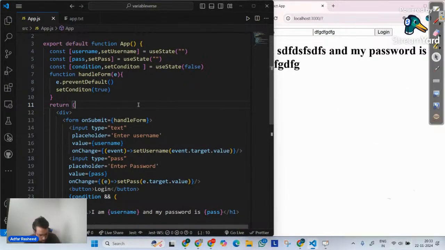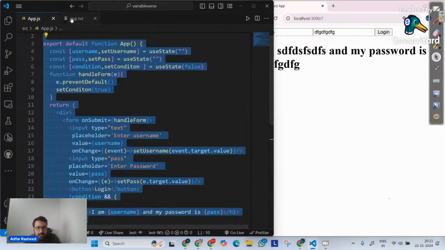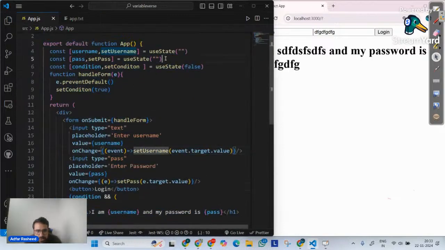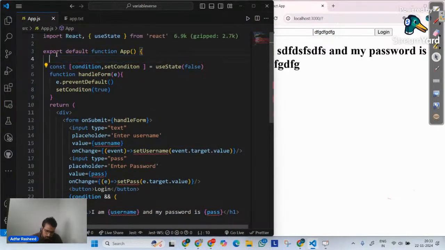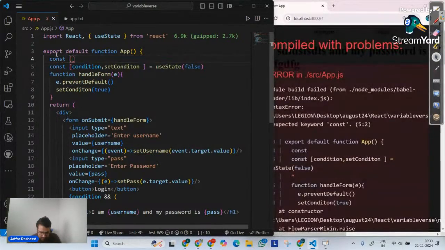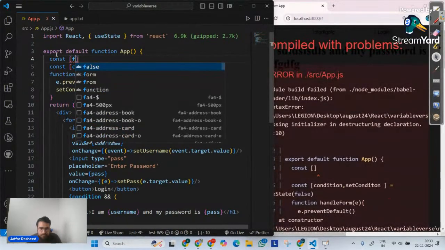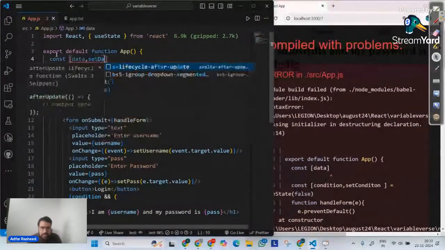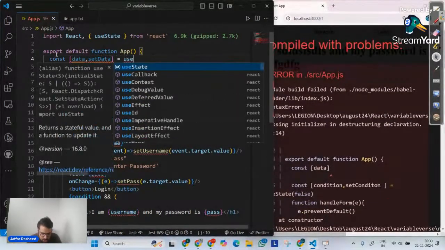So let me simply go here, Control A, Control C, and put it inside my app.txt. And then I will define only one state, not two, but only one. So constant, I will define a state with the name of form, or let's say data, comma, set my data, is equal to useState.